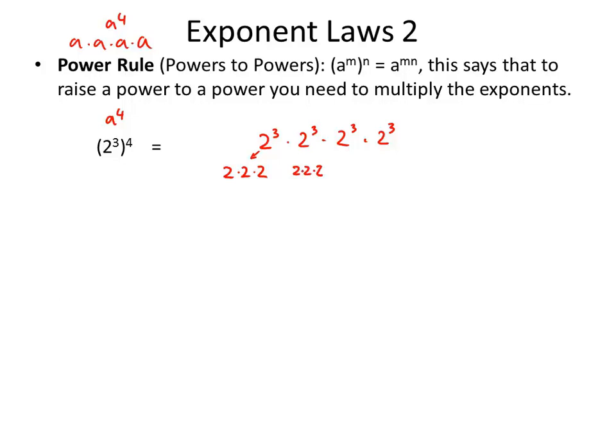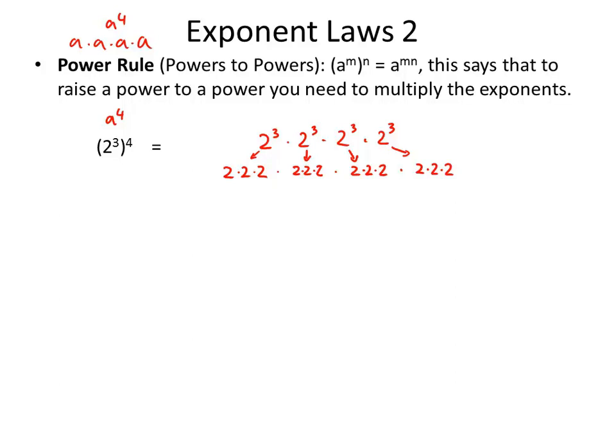We'll write some multipliers in there. And this one also means the exact same thing. This means 2 times 2 times 2. And again, last one, this means 2 times 2 times 2. And so that's what this all expanded out looks like. And of course, these ones are multiplied together, so we can put these multiplies in between there. So now we have a lot of 2's, or in other words, we have 2 times 2 times 2 times 2 times 2 times 2, and so on and so forth.